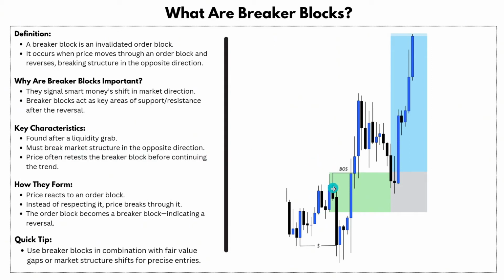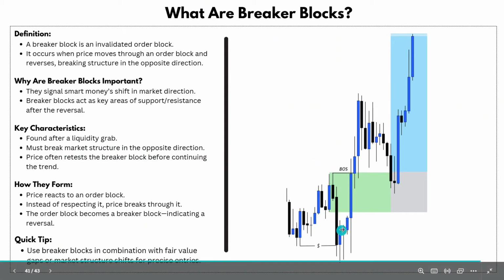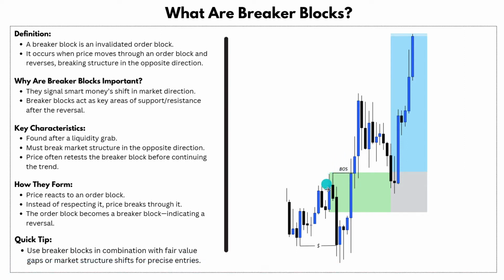As you can see, price pushes down lower, gives us a liquidity sweep, and then rallies higher and gives us a firm body breaker structure. This right here is our breaker block. We're just going to extend it out. Now we can expect for price to pull back and reuse this breaker block right here and then continue our trend. How do they form?